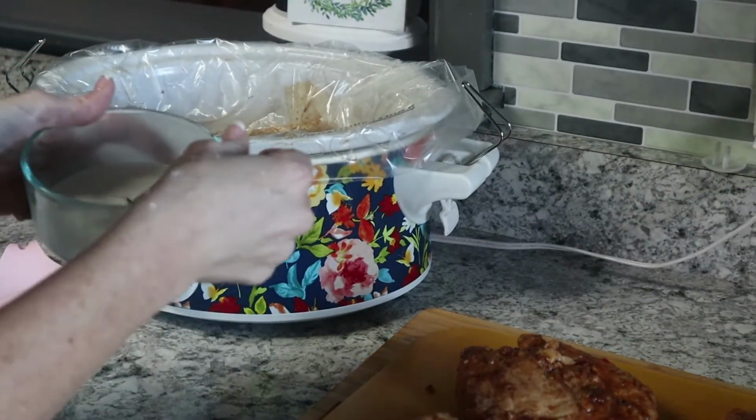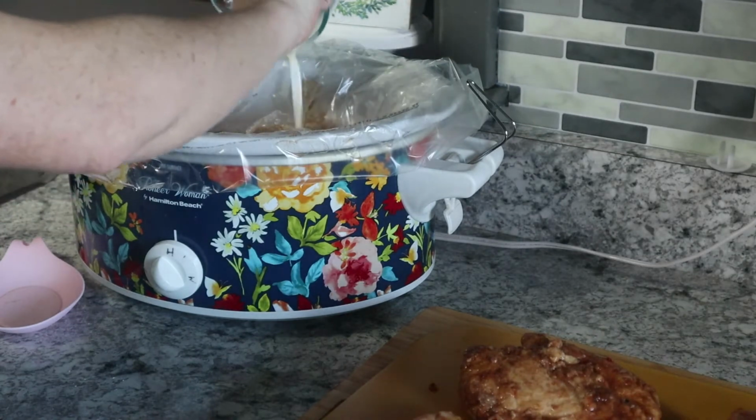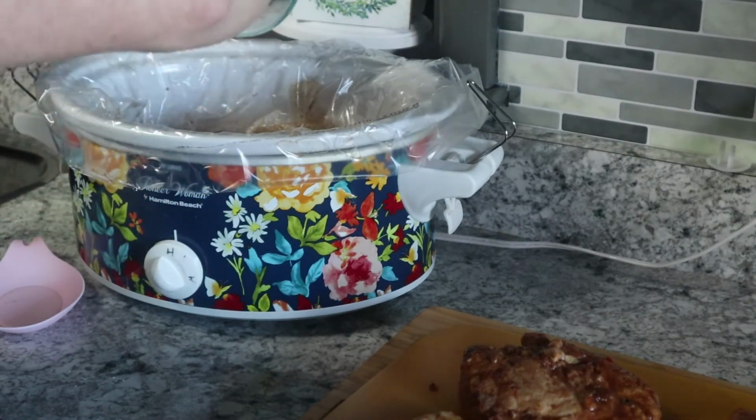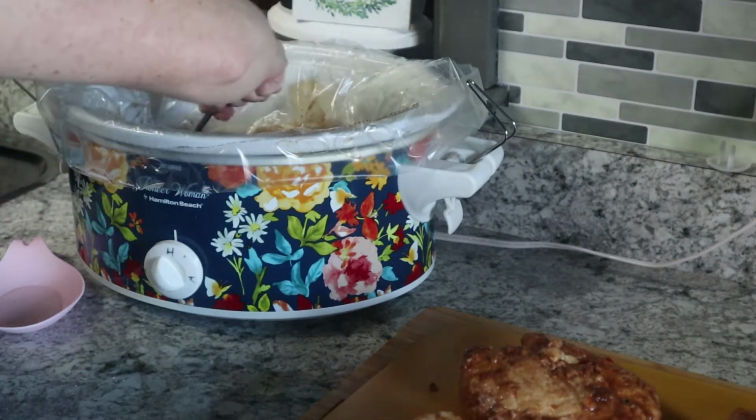So we're going to take that slurry, and then you're going to just mix it into that sauce that's left in there. Scoop it all in there because it's going to give it a little extra flavor, and it's going to mostly make it a little bit thicker.